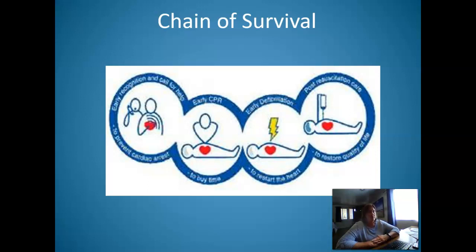So hopefully we knew that before this event happened. But if we don't, we would have to check with the nurse. We want to make sure that we're not resuscitating someone who wanted to be a do not resuscitate. Do not resuscitate means that if a person dies in natural causes, we're going to allow them to stay dead. We aren't going to try to revive them in any way. And in our nursing home setting, we will see a large percentage of our population are do not resuscitate patients.